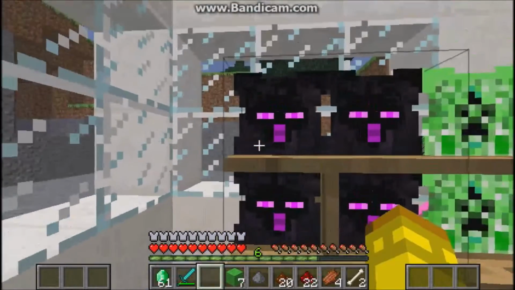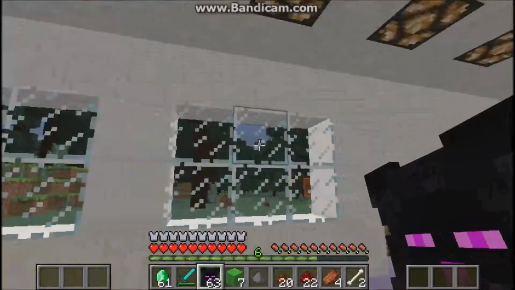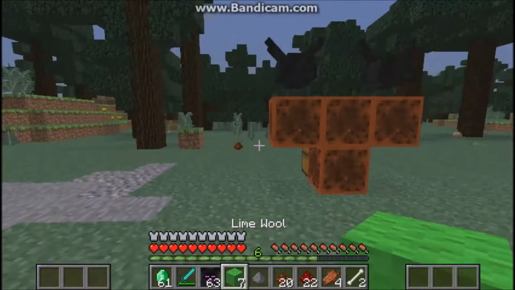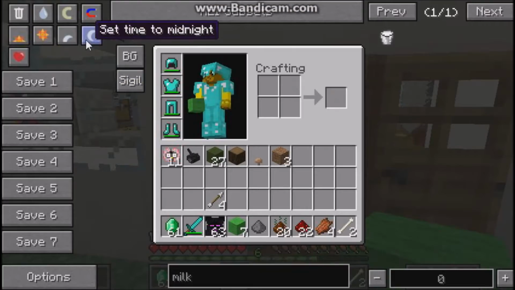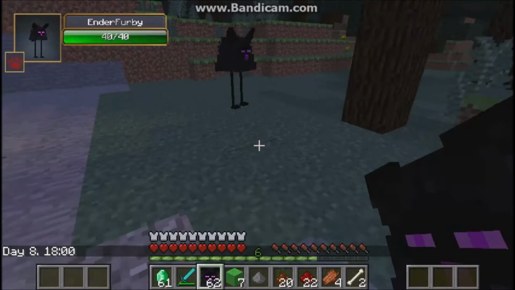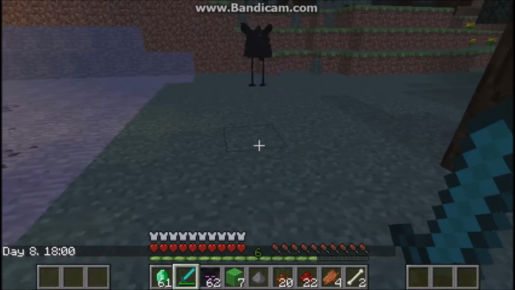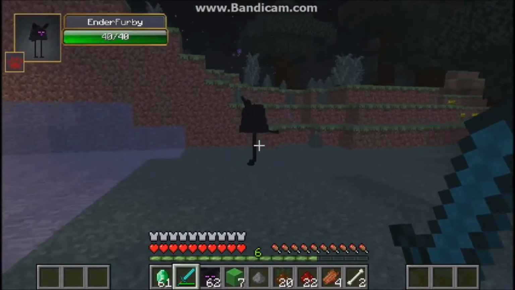Alright, the next type of Furby is the Ender Furby, which is basically what happens if you cross an Enderman and a Furby. I better set it to midnight just to be on the safe side. And when they are spawned in, they are very creepy and have extremely long legs. But they do behave exactly like a normal Enderman.